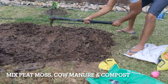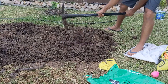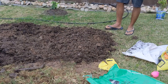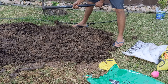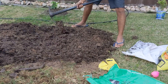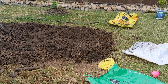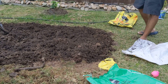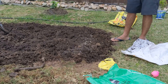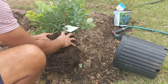Now I'm mixing the peat moss, existing soil, and cow manure together so it's not just sitting on top but blended throughout. I'm planning to make it as a mound so that the roots can grow completely, and eventually if I want to make a raised bed I can easily build it around this spot. I'm also adding a soil acidifier today since my soil is neutral and I want to bring the pH down enough to plant the blueberry today.